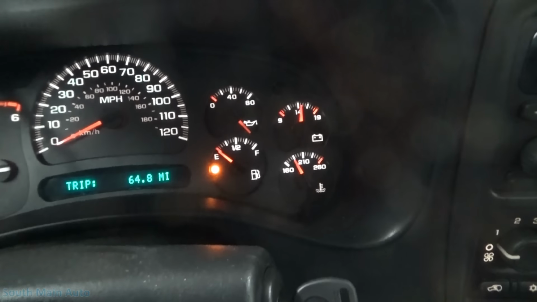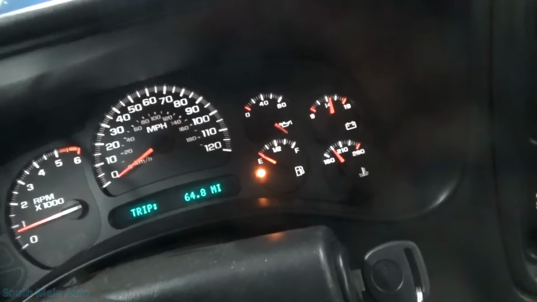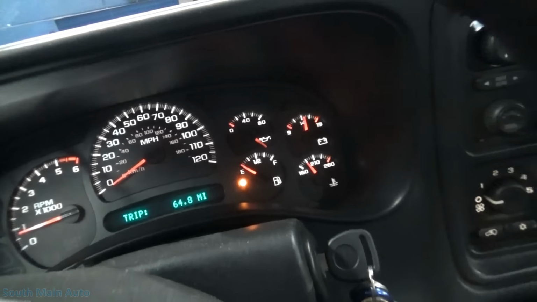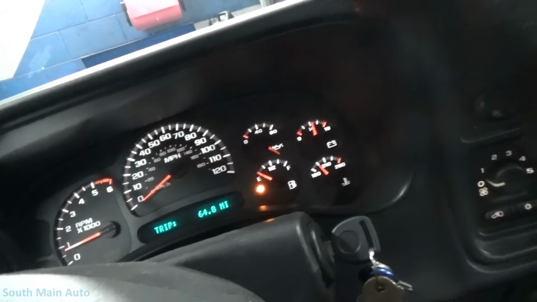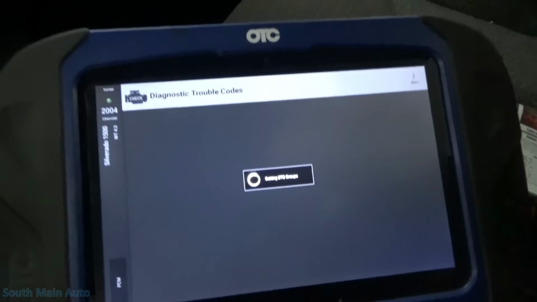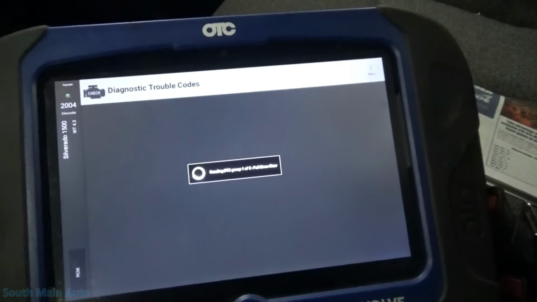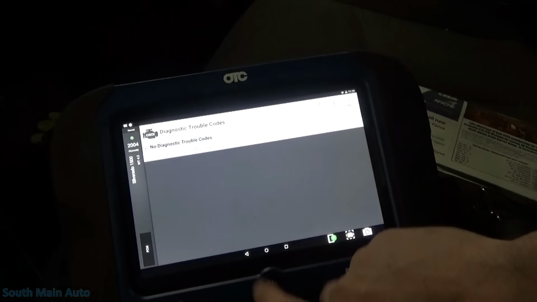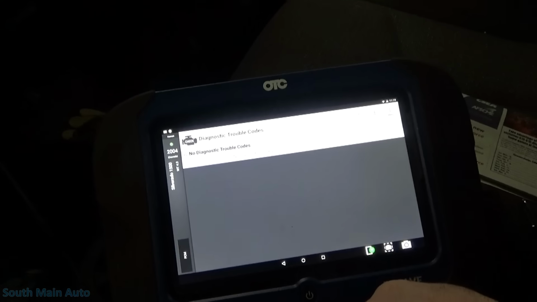Now there's no sense in trying to run a drive cycle because it is out of fuel. It was nice of the customer to leave it empty for us in this case, in case we did have to drop that tank down. And we've already had the truck running, so even if I went and put fuel in it, we could not run a monitor until the vehicle sat overnight and did a cold soak. There we are, codes are cleared. Time will tell. I don't believe we have a leak, in my opinion.